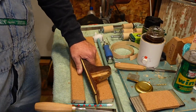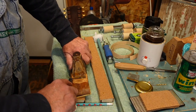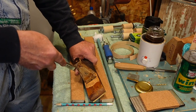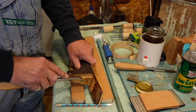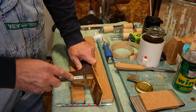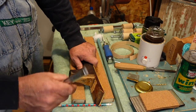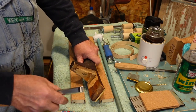400 grit sandpaper. Now, you want to make sure that wherever there has been glue, everything is nice and smooth. Don't forget there's a bevel on these. You want to keep that bevel this way. You want to keep this way. And again, there just can't be anything. A little pencil lead size something hung up in there will throw your neck off.